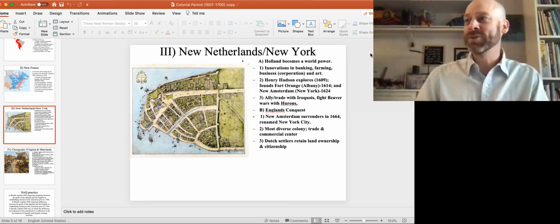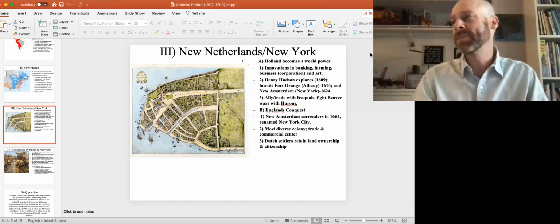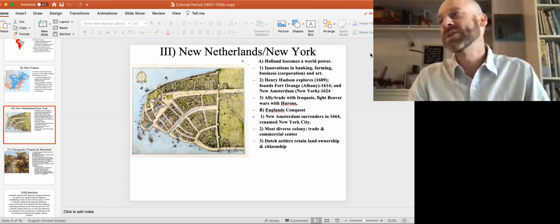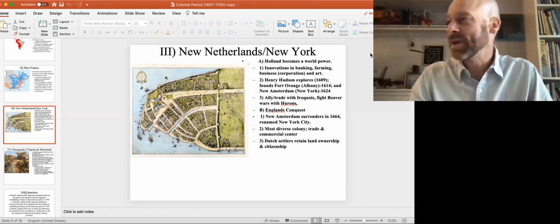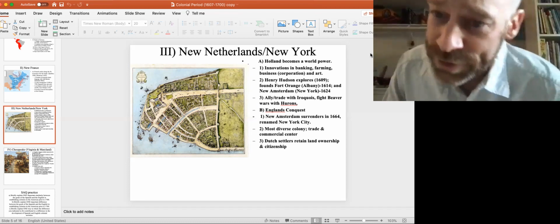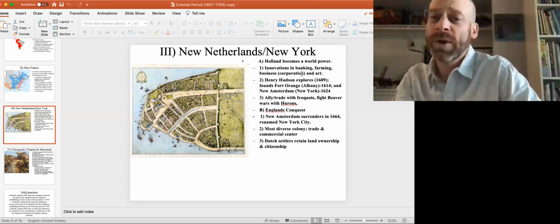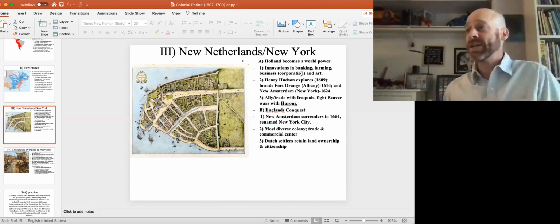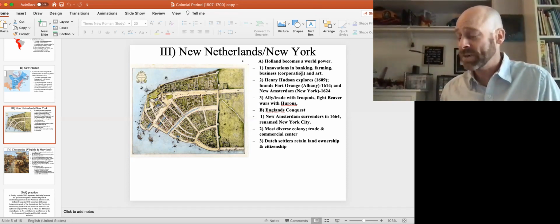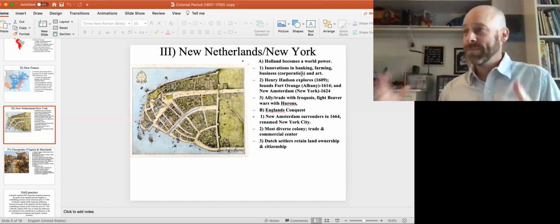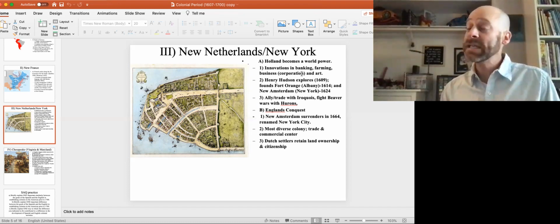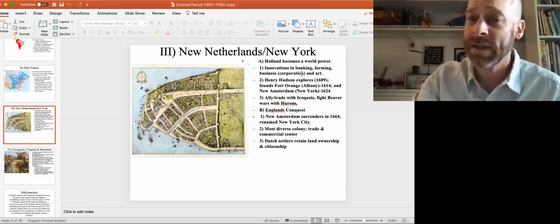But it's kind of like today, if you look at these countries, who's the richest country per capita in Europe? It's always Belgium or Luxembourg, but these are tiny countries that don't have the population to dominate. So let's talk about the Dutch. What did they do? Well, they become this world power. They break free from Spain. Spain actually invades Holland in the middle 1500s because the Martin Luther Revolution comes to Netherlands. They had a very well-educated population who wanted to read the Bible. And when they did, they said, hey, the Catholic Church is wrong about everything. We're going to change everything.